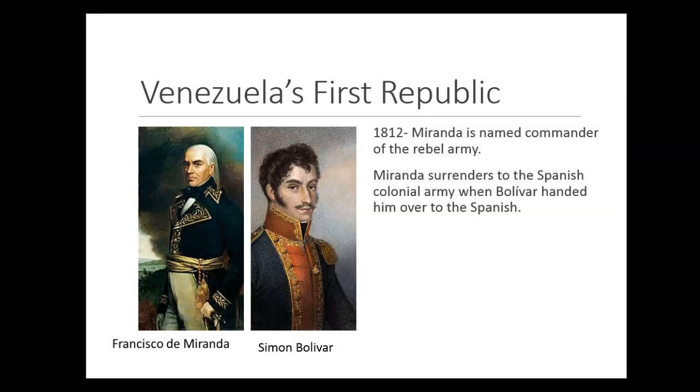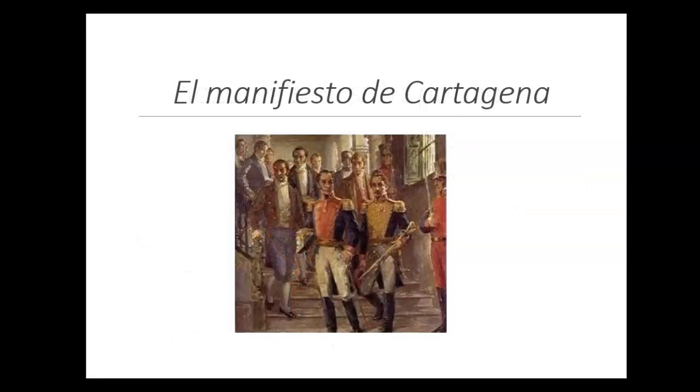After the fall of the First Republic, Bolívar continued defiant against all odds. He escaped capture by the enemy, obtained a passport to leave the country, and went to Cartagena in New Granada. There, he published the first of his great political statements, El Manifiesto de Cartagena, the Cartagena Manifesto, in which he attributed the fall of Venezuela's First Republic to the lack of strong government and called for a united revolutionary effort to destroy the power of Spain in the Americas.